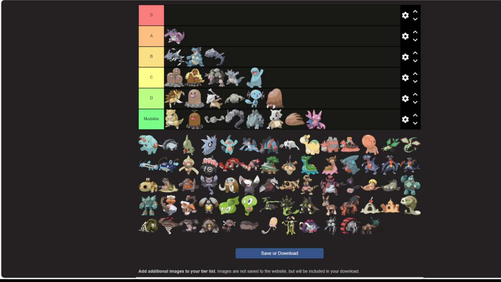Phanpy. Defense Curl, Rollout. But when do you get Phanpy? I don't remember. It's definitely early, but when? Route 45. That sounds late. Click on it real quick. It's where you get Skarmory. You can't get it in Gold.